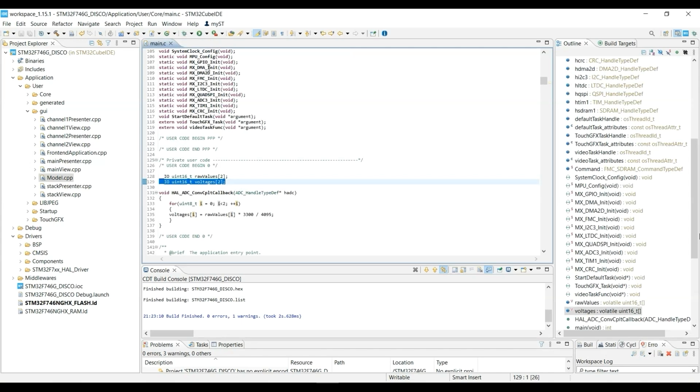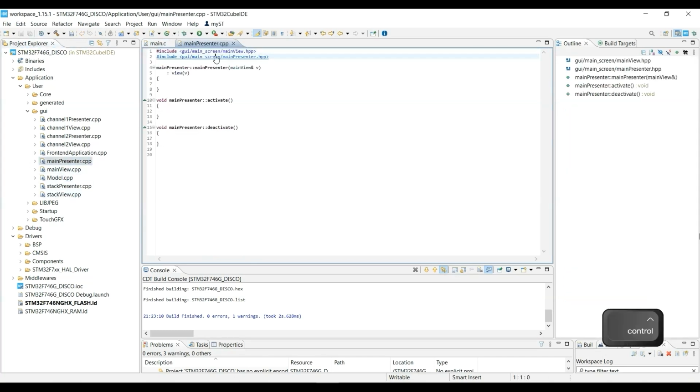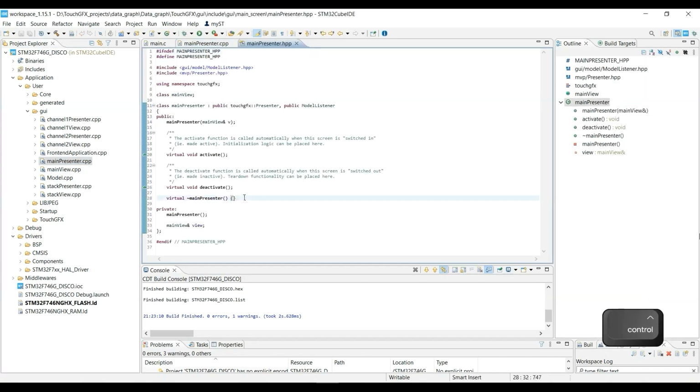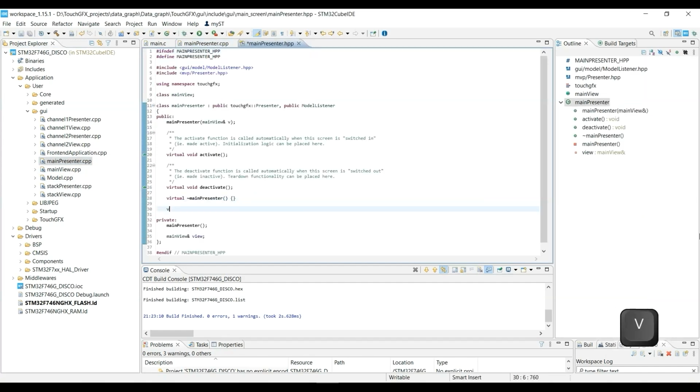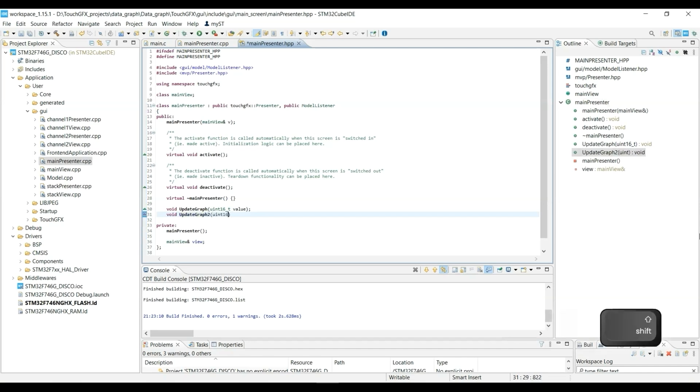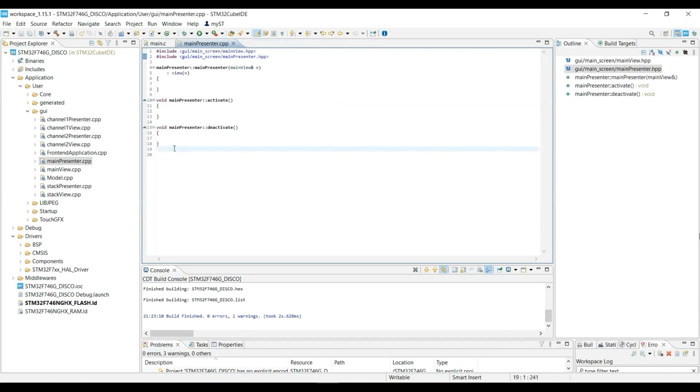Let's start with the main screen. Go to main presenter, then go to MainScreenPresenter.hpp. Here you need to declare functions. Update graph for the first ADC, int value, another update graph 2, save it. Then go to the CPP file.